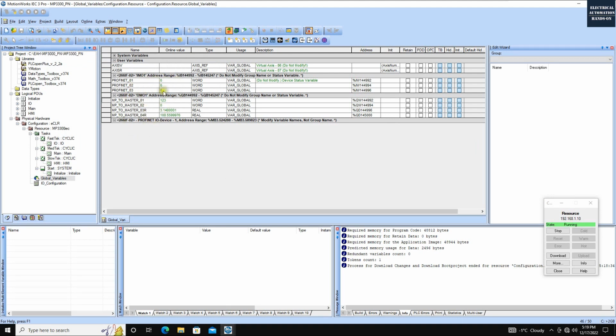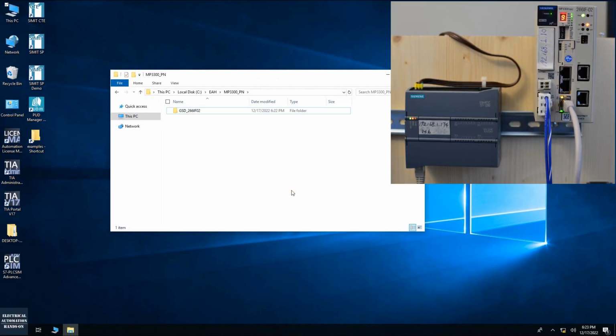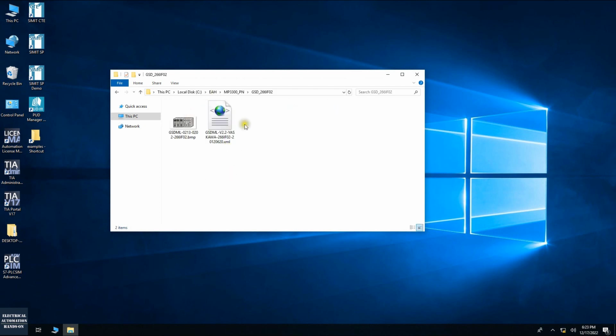We can shift to the Siemens side and let's configure the Profinet master. All right, this is my Siemens TIA Portal platform. In this case, I will use the Siemens S7-1200 controller as hardware. And I will use TIA Portal version 17 to program this project. A very important file you need to set up the Profinet communication is a GSD file. So I will attach this GSD file under this video. And if we open this GSD file, we will see that the version is 2.2, up to date now. It is named 226IF-02. This is the same name as the hardware, this Profinet card I introduced.